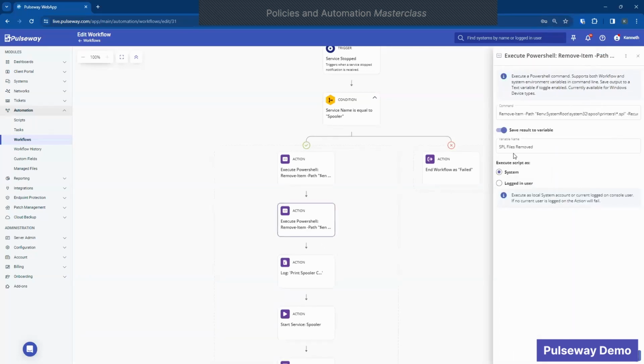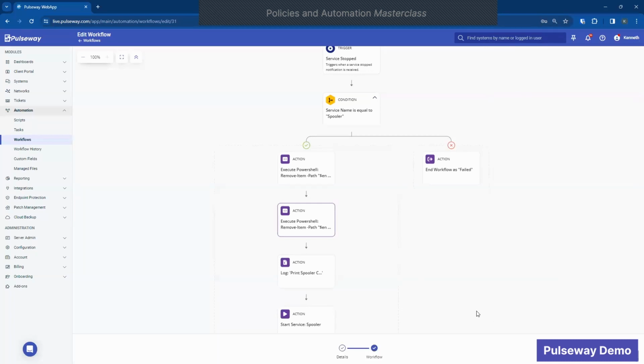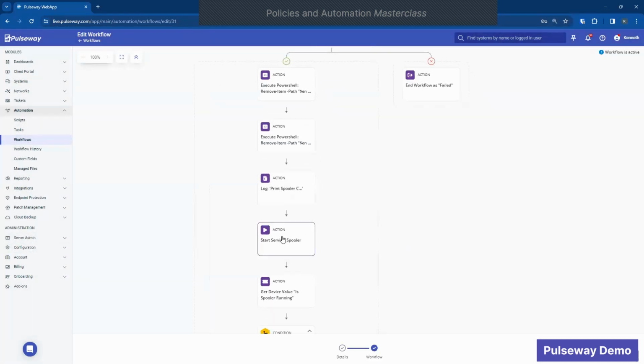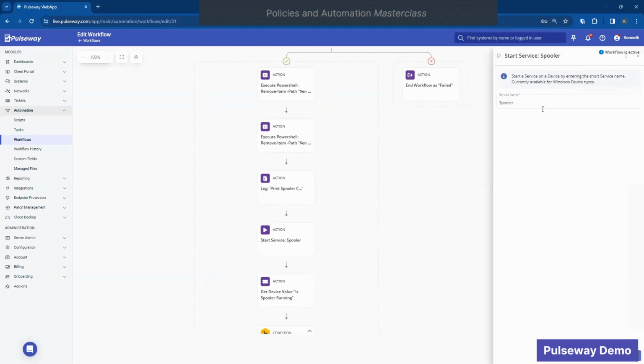And then likewise, we are taking off the principal service. Files are the same. The cache has been deleted, and then we're logging this information. And here's where those variables come in. I could use this hash sign right here that allows me to use these variables that we created. And that could easily be added into a message as a log. These logs can be found within the audit trail if needed. And then notice that once we cleared it, we checked the logs as to what happened, and then we started up that service automatically.